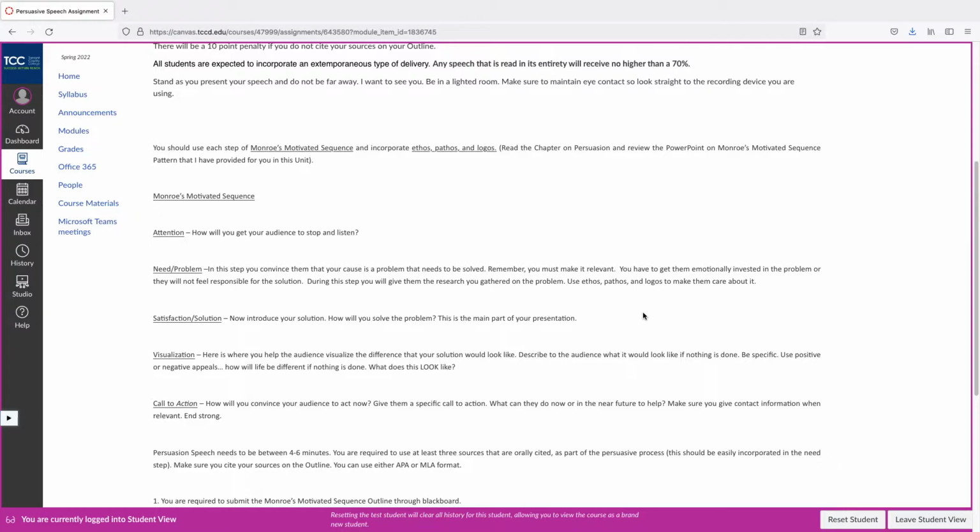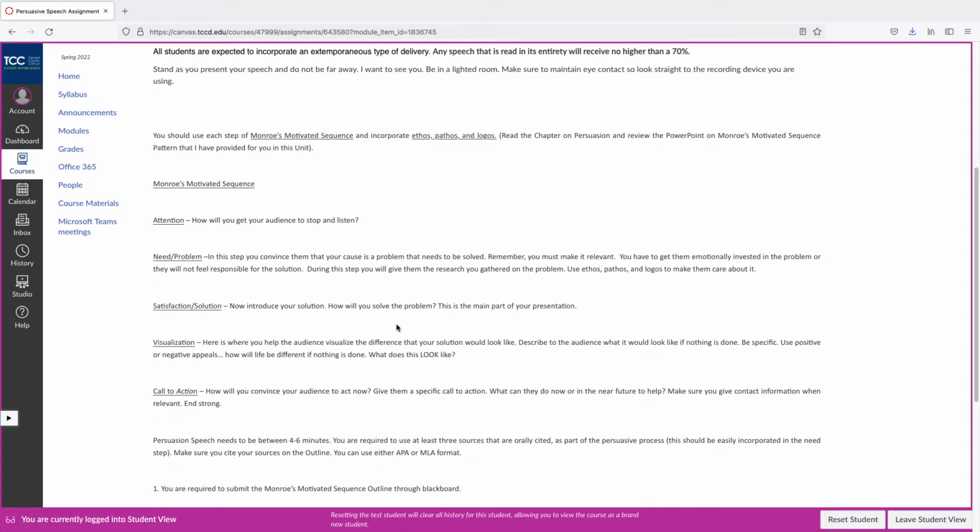This is the main part of your presentation. So in this step, it should be detailed. Not one sentence, you need to be letting your audience know what can they do with this problem. What steps are you going to provide to them? So when you end your speech, they know what they need to do to act on the problem. So make sure that this is conveyed very simple, very easy to understand. And this should be the main part of your presentation.